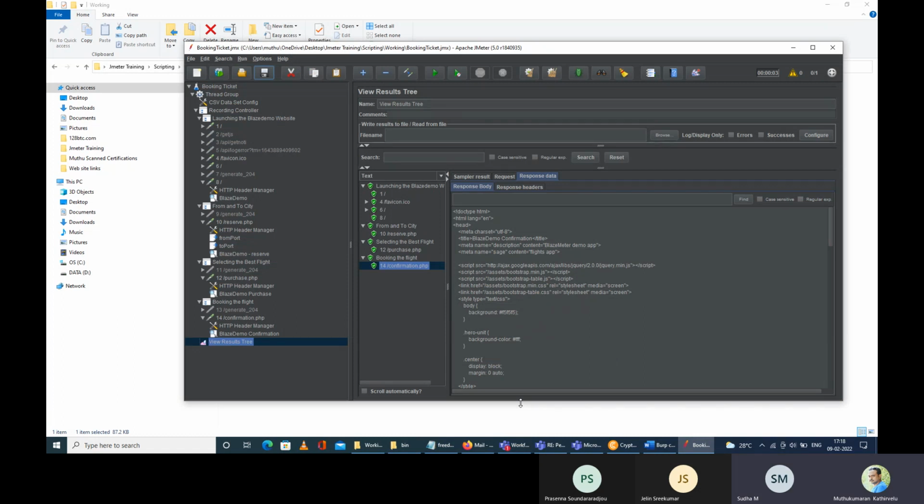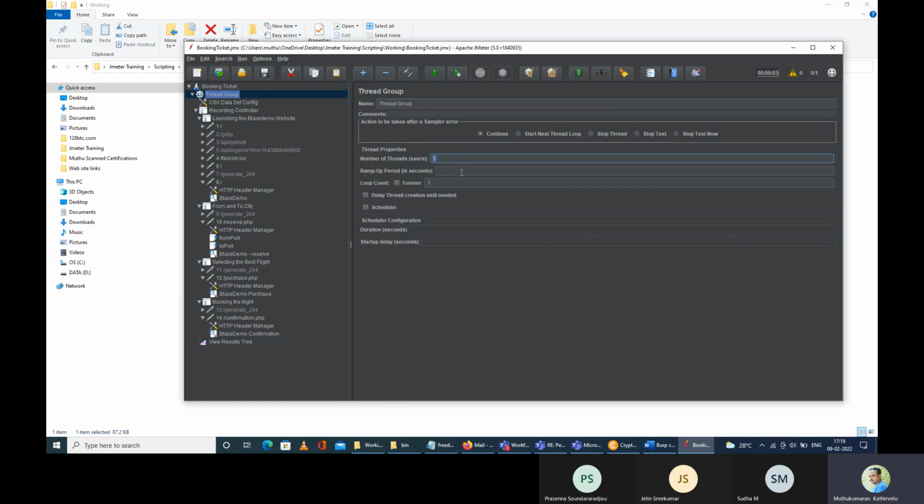Think time is normally given between the transactions. Pacing is given at the end of the use case or the complete script. Say we have 100 users. 100 users will not log in at the same time, but 100 users will be performing different transactions at the same time. While logging into the system, I will specify, like, one user every 5 seconds. So all the users will not get into the system at the same time.